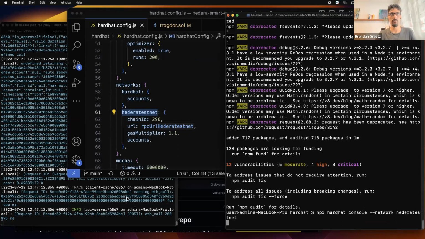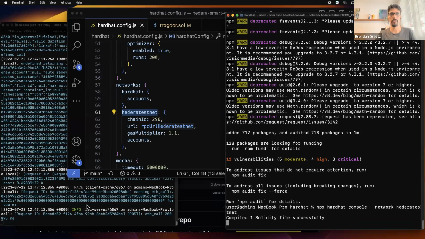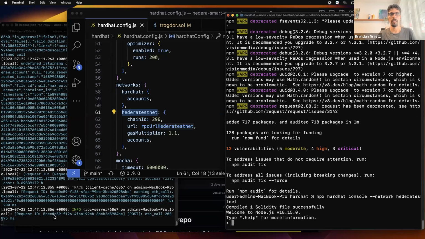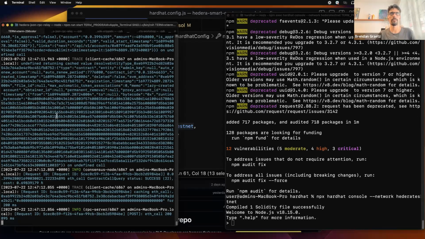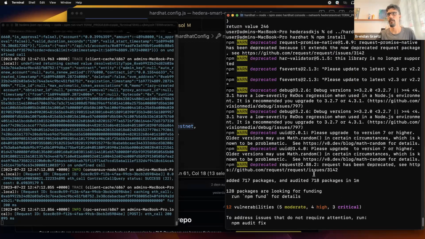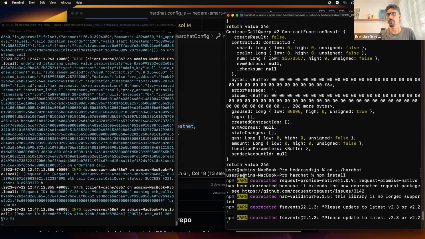This will actually connect to the Hedera testnet network, and you'll see that in the background this will start churning through some output as I interact with it. You'll also notice that previously, when I was using the shell, this was its prompt.